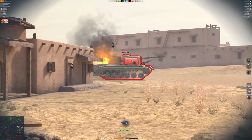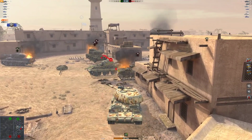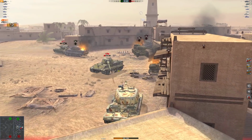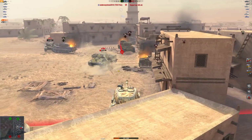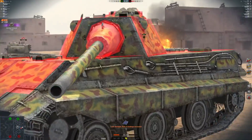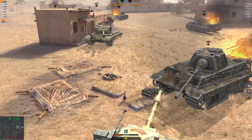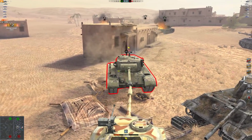And then just kind of ignore the T-26E5. Shoot him once, he's going to shoot you in the side. But now you will want to take out the Tier 9 German medium tank, the E-50, because that's a far more dangerous target. Bouncing a shot from the T-26E5, shoot the E-50. Yes, that's one tank taken out. 4 kills, number 5 is well and truly on his way.